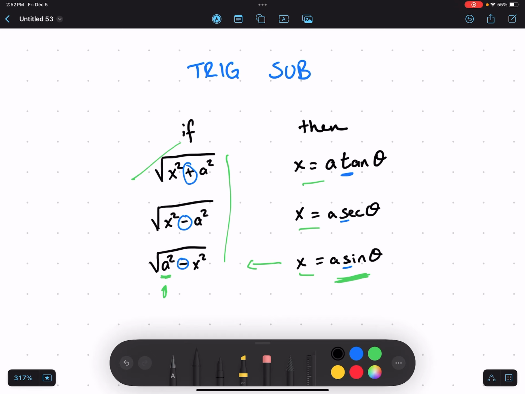I hope that these really help. They've helped me and a couple of my classmates. They made everything significantly easier when it came to Trig Sub. I didn't have to think about anything. I would just look at whether the sign is a plus or a minus, and then whether it is sine or secant. And it was really smooth sailing because of this trick.